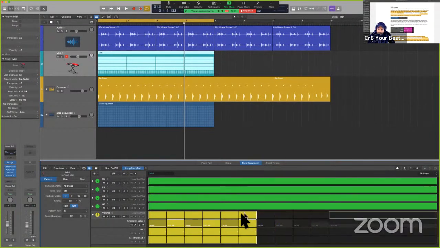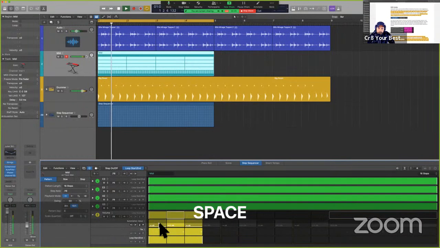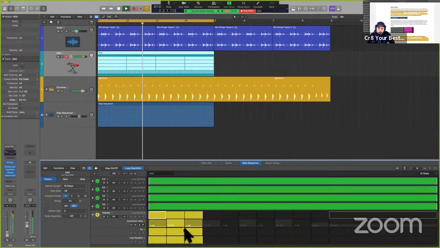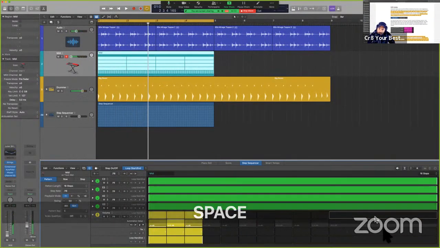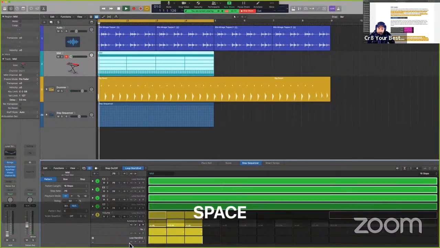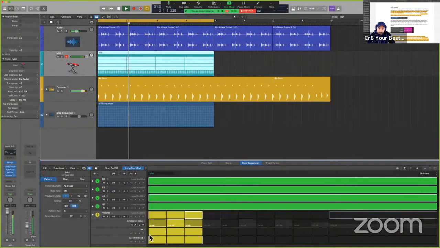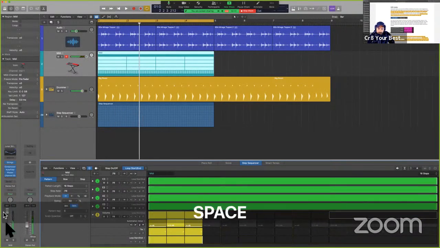There we go. All right, so I'm just determining where it's going to start. I'll just make it, you know, short like this. Let's see what this sounds like. So now it's not regarding all of these notes here on the side, right? It's just using that value. I always love just how nuts the automation goes here.